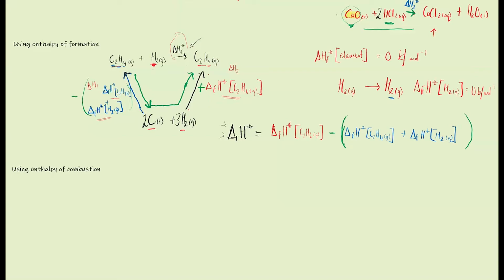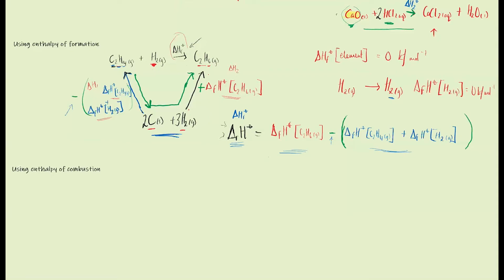Right, okay, so everything within this bracket is going to be times by -1, that green minus, because we are going in the opposite direction shown by that in the Hess cycle. So this is, again, another description of the enthalpy of reaction for this reaction here. Remember, you can use delta HR if you wish to. Okay, right. So that's a quick explanation of how we have used formations.